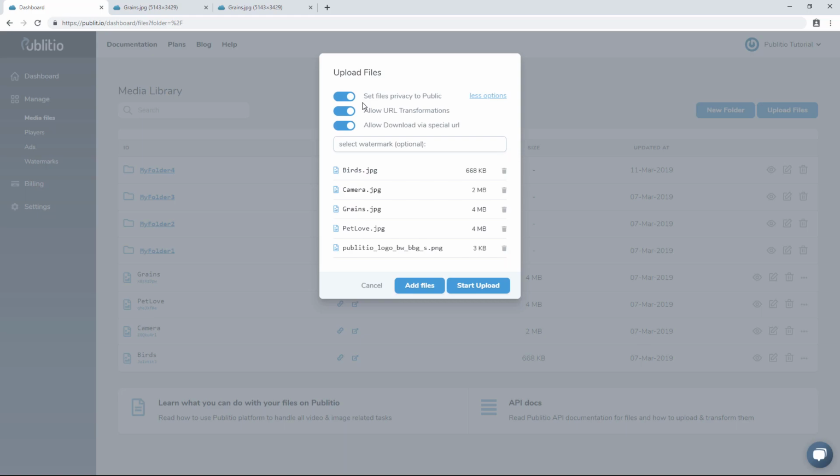The WordPress plugin is doing that automatically, and you have to use SDKs inside of your program or the app, whatever you're building. You will have to make calls through the SDK in order for these files to be accessible. So it's up to you to decide how you want to build your structure, but we would advise to use the public, because it's easier for you to do all the linking and everything.